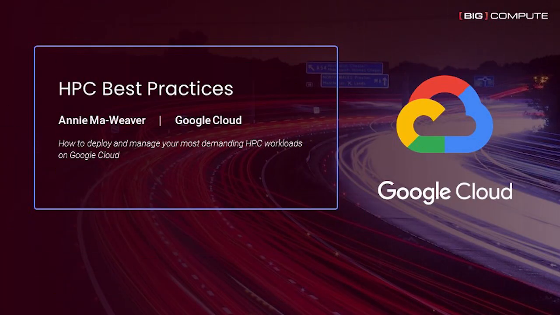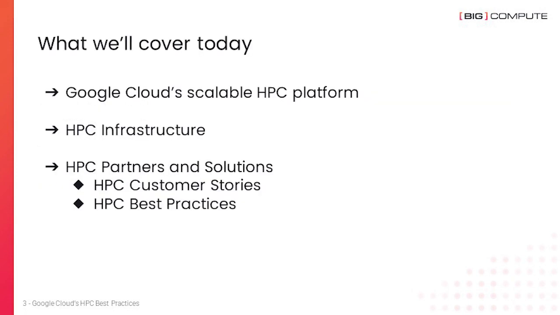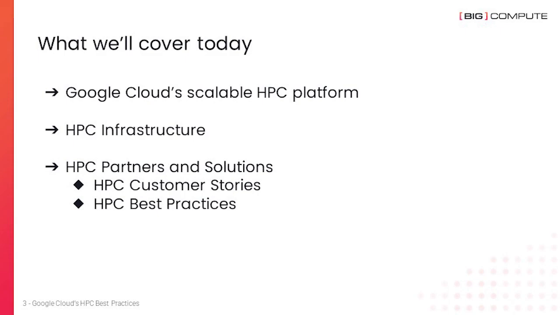Welcome to our session on Google Cloud's best practices for deploying and managing HPC workloads. My name is Annie Ma Weaver, and I'm the Partner Manager for High Performance Computing at Google. During this talk, I will describe HPC best practices by introducing our scalable HPC platform and infrastructure available on Google Cloud. I will also spotlight solutions available from Google and partners like Rescale to simplify running your preferred HPC applications, job schedulers, storage systems, and more.